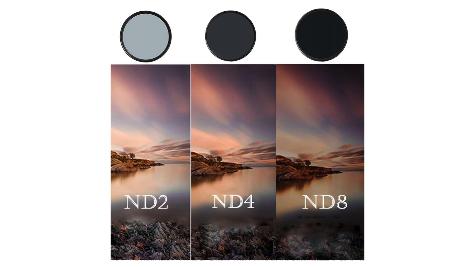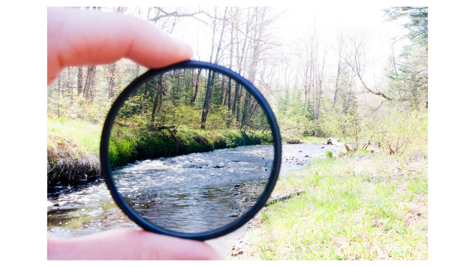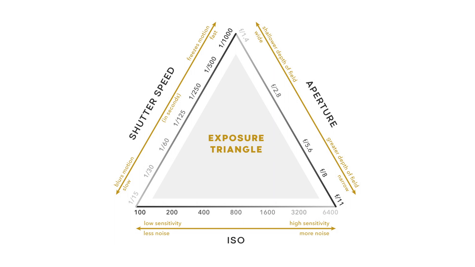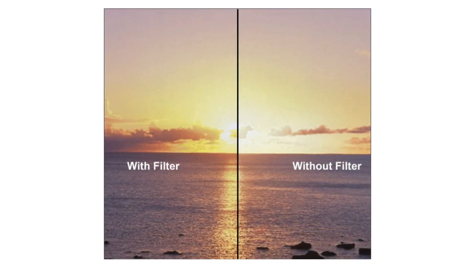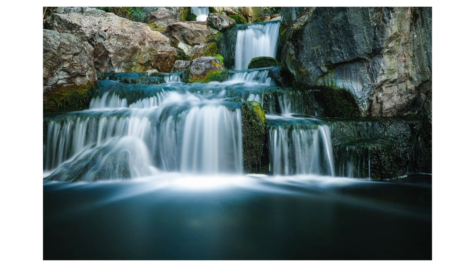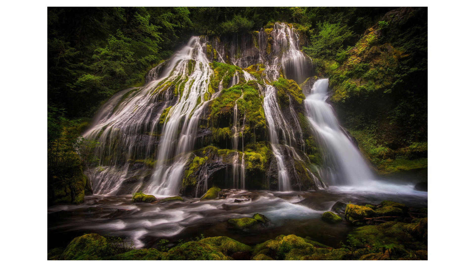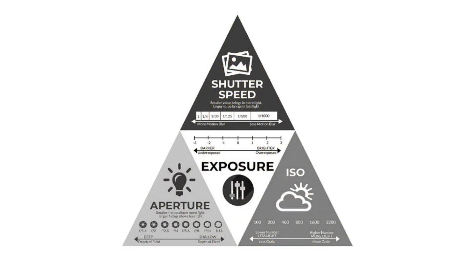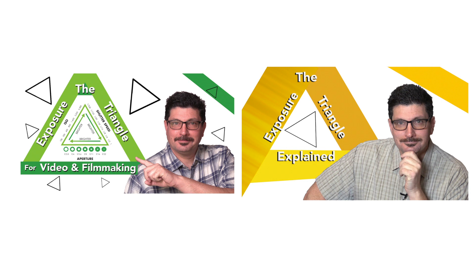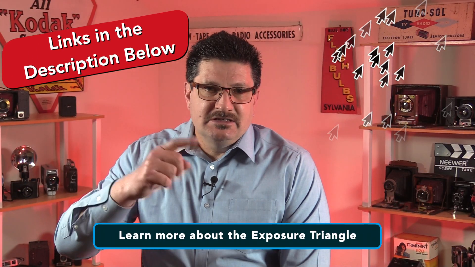Photographers and videographers are usually concerned about transmittance when using neutral density filters. ND filters deliberately cut down the amount of light entering a lens so that a shooter can control the shutter speed, aperture and ISO beyond otherwise available limits — usually because there's too much light and it's overexposed. For example, using a long exposure to blur moving water is when you might want to consider this. You'll want to compensate for the light loss by making adjustments to your exposure triangle settings. I'll link to those videos in the description below.